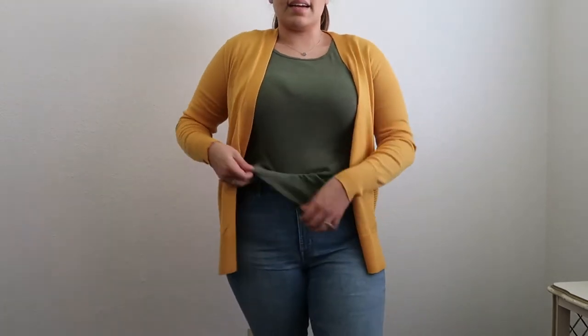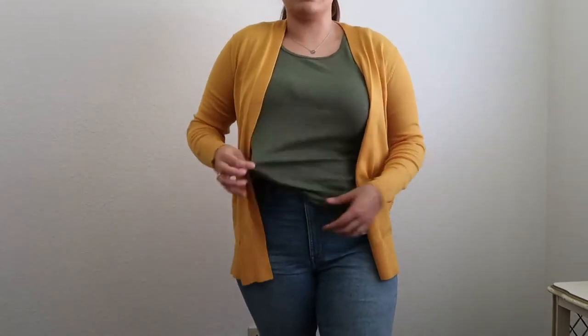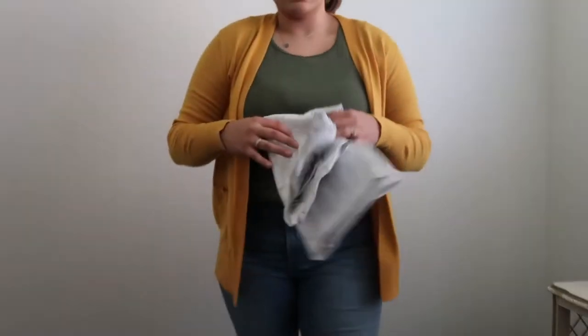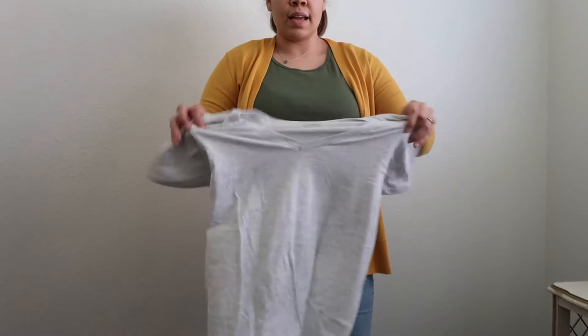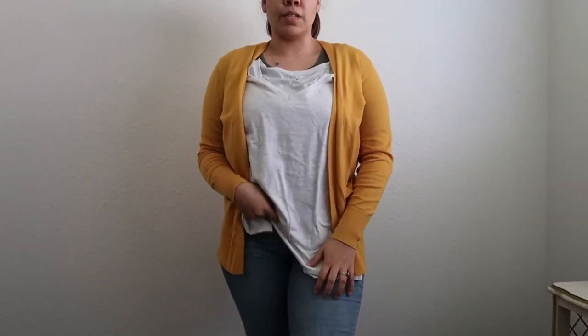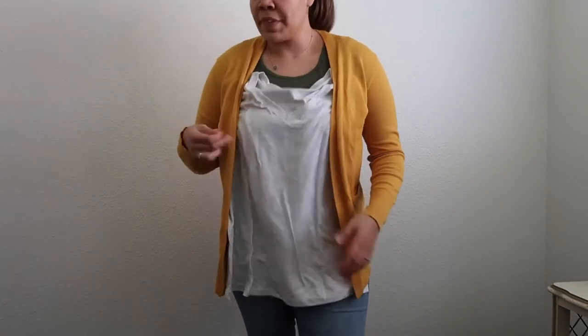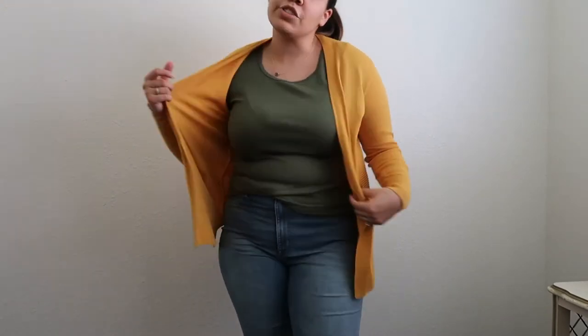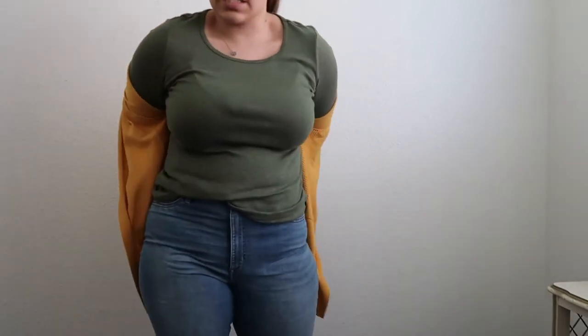I really like it. I think I would tuck it in here on the side, not in the front, but yeah, that's probably how I would wear it. I'd probably go with this shirt underneath, a nice little gray, and have a pop of color over the top. Love it. So yeah, that's what I originally got this one for, was to throw over any of my white t-shirts, my gray t-shirts, or my black t-shirts, because I tend to stick to neutral t-shirts. How many times can I really say t-shirts?